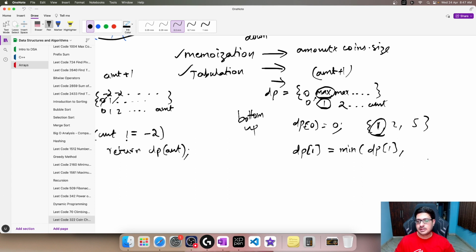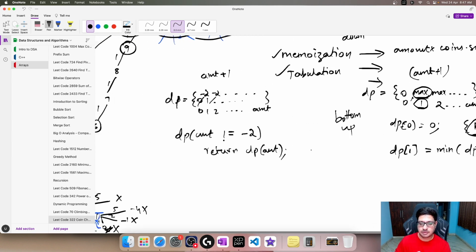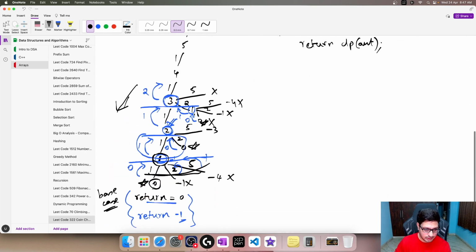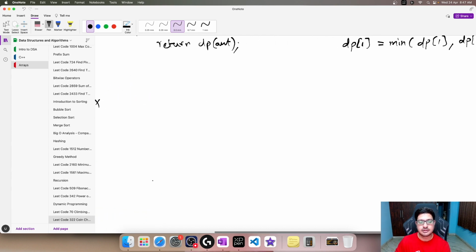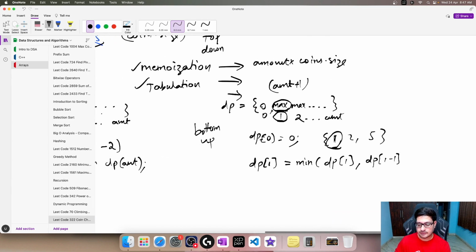This path will be obtained by doing dp of 1 minus 1. Okay, because dp of 1 minus 1 is here. We are here at dp of 1, if I do 1 minus 1, I will end up here. Right? This is what we need. And we already know the answer to this. It is 0. Okay. So this is dp of 1, which is carrying the value of max. And this is dp of 0, which is carrying the value of 0.